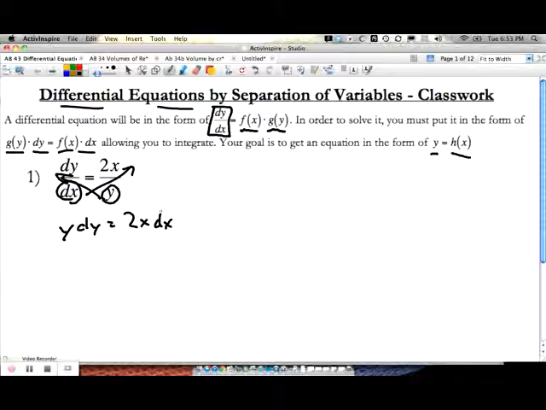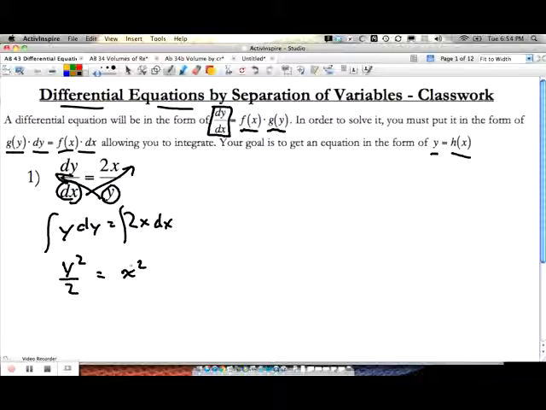What we're looking for then is, how can we figure this out? How can we solve this? Well, we know how to integrate 2x dx, and we also know how to integrate this. And just like any algebraic operation, when you do one thing to one side, if you do it to the other, then it has equal balance. It's the property of equality. So I'm going to integrate both sides. If I integrate the left side, that gives me y squared over 2. If I integrate the right side, that just gives me x squared.